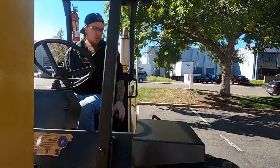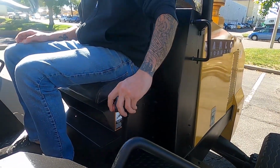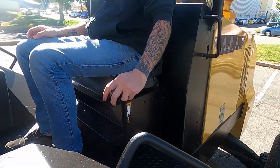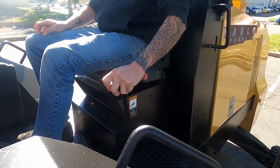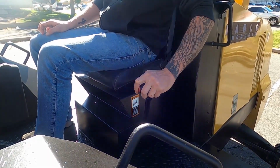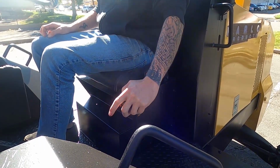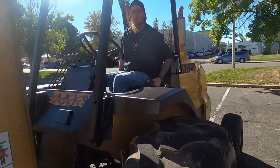And then over on the other side here, she's a four speed unit. So this is going to be the shift lever and you will shift using this red button. Your first gear will be back here and to the right. Second gear is going to be forward and to the right, neutral. Third gear is going to be back and to the left, and then fourth gear is going to be forward to the left. I'm going to go ahead and strap in and take it for a spin for you.